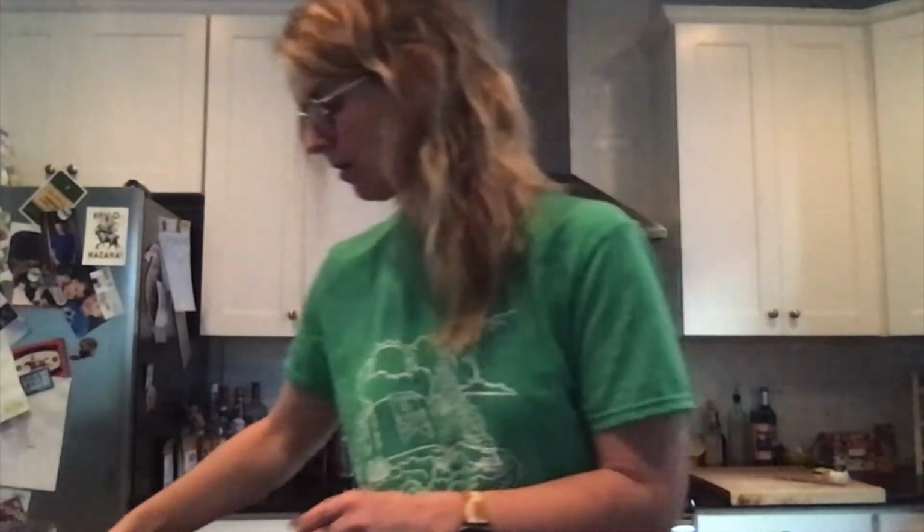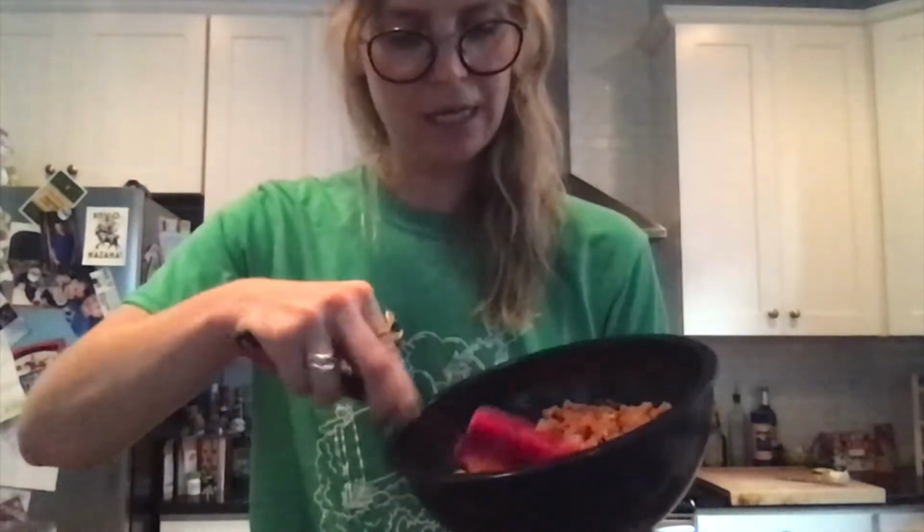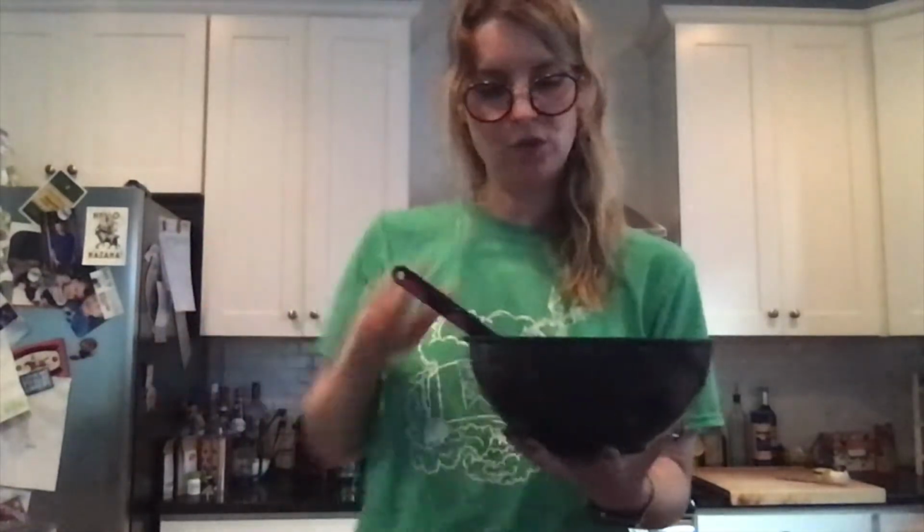Okay. Let's see, let's check the recipe. And then we are going to mix it all up. So the mixture is supposed to resemble wet sand, and you can see some of the pieces are bigger than others. I guess you can't see, but that's fine. And then once you have it resembling wet sand, you'll just pour it into a pie pan.